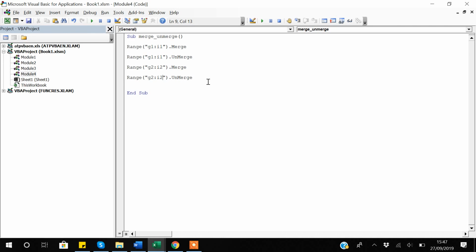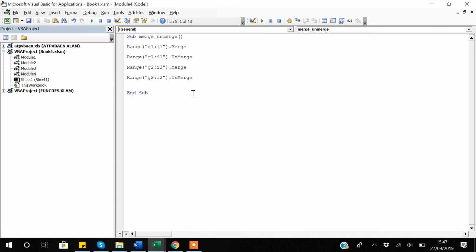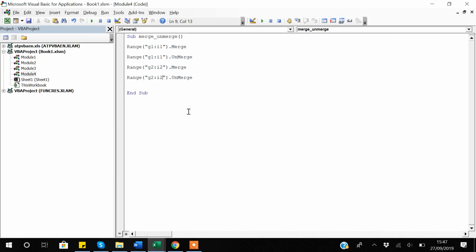So let's do it again. I have unmerged it from here, and I write B and C. Now let's see if I execute my macro step by step.